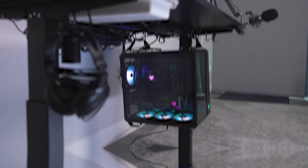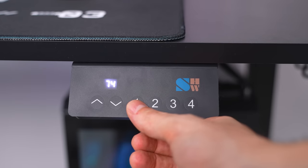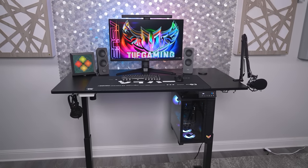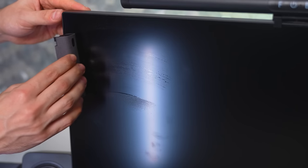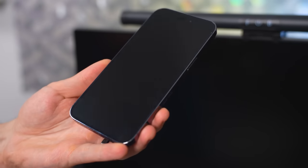Now the desk I used for the setup has to be the MVP here because I did not expect to be this impressed from a budget sit and stand desk. Impressive strength, useful included accessories, and a programmable control pad for a pretty good price. Unfortunately, it doesn't have any storage, so I added my own using a pencil drawer to keep all of my daily essentials in here, like this all-in-one screen cleaner. You simply pop it out, spray, and wipe it clean because it's also a microfiber cloth. It's such a useful thing to have around in my setup to clean fingerprints off my monitor and my smartphone.